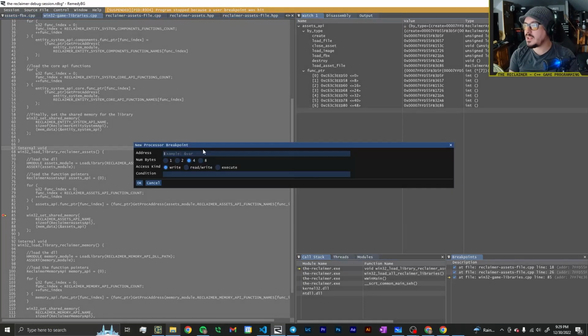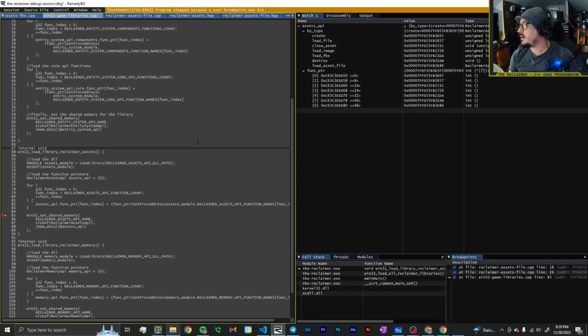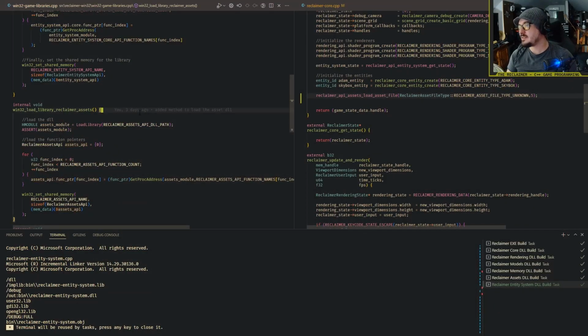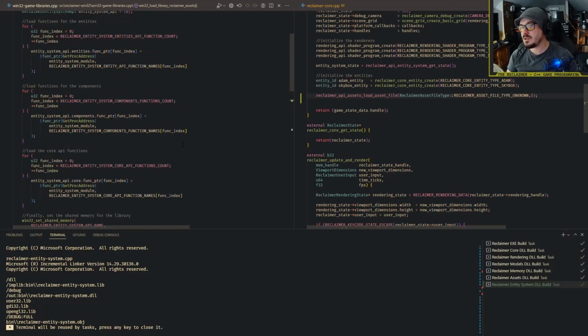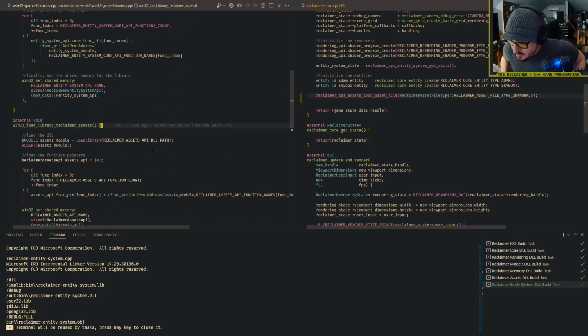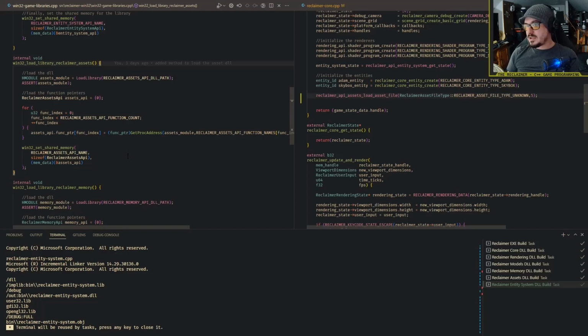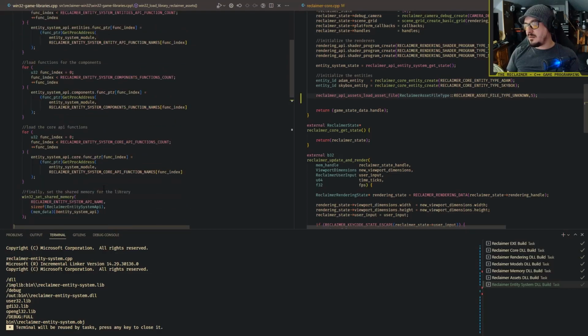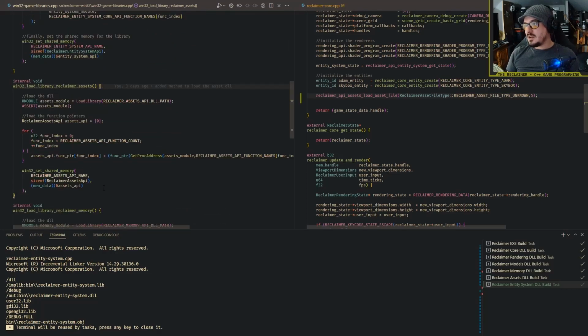I'm going to take one last look at the stubs in the Assets API and see if that has anything to do with it. If there's nothing that pops out as being super obvious, then we can call it for the development tonight, and I'll get this done and probably upload a follow-up video to my YouTube channel.